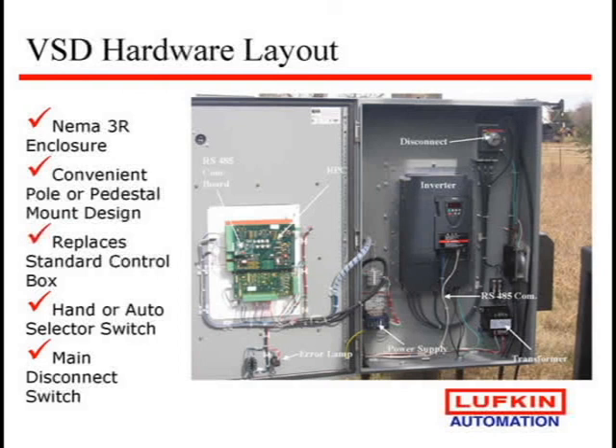One thing we want to warn you about: a lot of people are taking inverters and throwing them into a regular pump panel. These put off a lot of heat and you need to make sure you have followed the manufacturer's heat exchange calculations, because you will burn one up if they are not vented properly. Also, most pumping units will never be properly counterbalanced, so we have found we need to use dynamic braking resistors. At times the pumping unit is driving the motor during a cycle, and when that power comes back into the inverter it can only absorb so much before it shuts off. You can try to feed it back to the motor as regen, but normally you put it to a bank of resistors — essentially a big heater — to burn up that power so you can continue to run the unit.